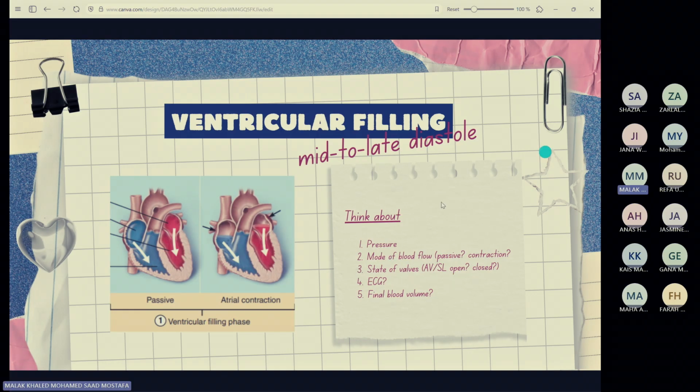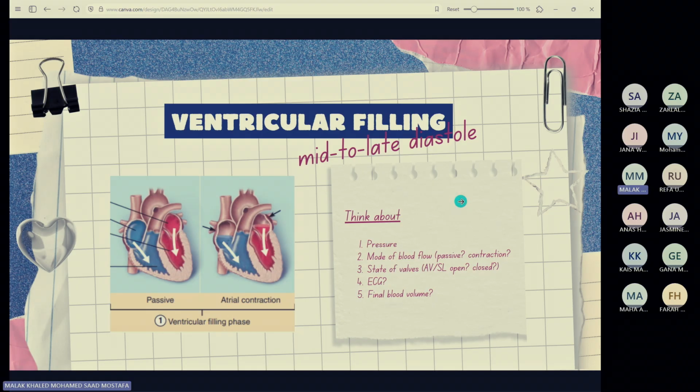For the ECG, this part is basically before the P wave, and then the P wave depolarizes the atria. After the atria depolarize, they will contract. So we're finishing the P wave and starting a bit of the QRS complex, but the ventricles are not contracting yet. The blood volume at the end is 120 per ventricle, and this is called your end diastolic volume. Why is it end diastolic? Because this is the last bit of the diastole. We're relaxed.